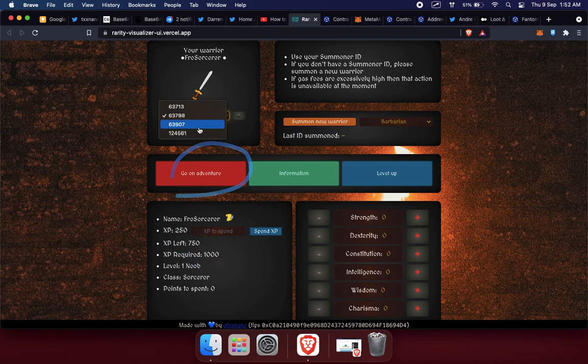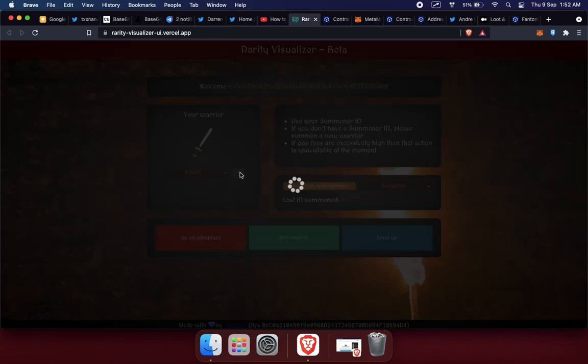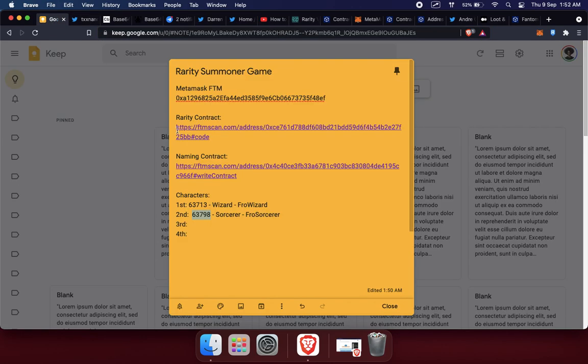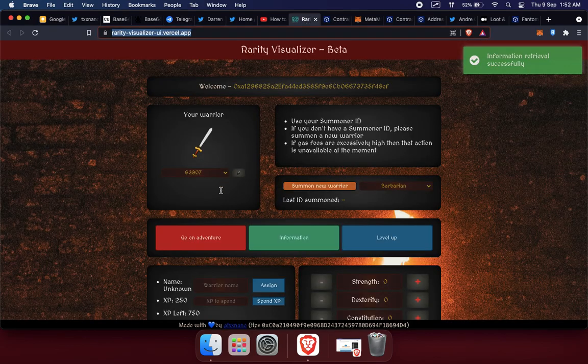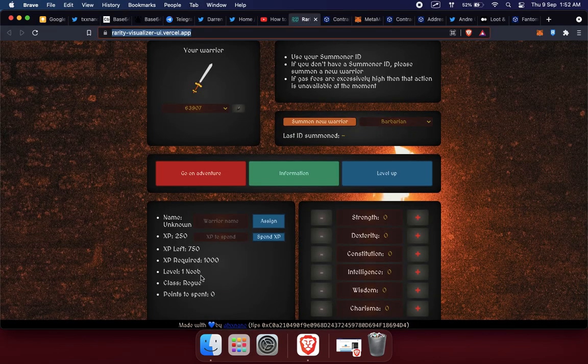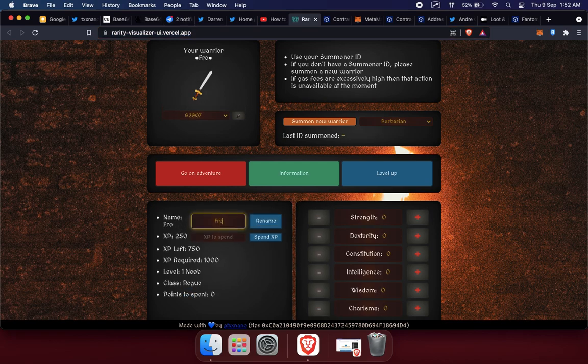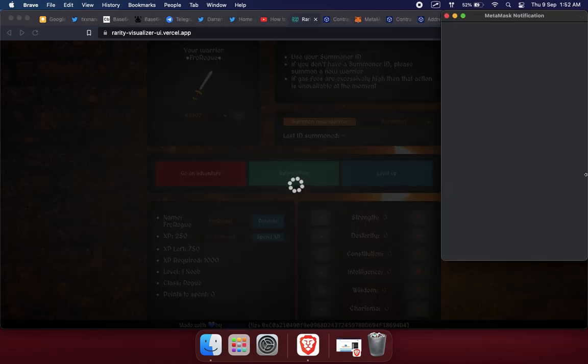Let's give another 2 more names to my last 2 characters. So I'm going to use the UI because it's just much easier. Let me put the UI page right there. Okay, so the UI makes it easier. This is a rogue. So I'm going to put Fro Rogue. Oops, sorry. Fro Rogue, R-O-G-U-E, rename.